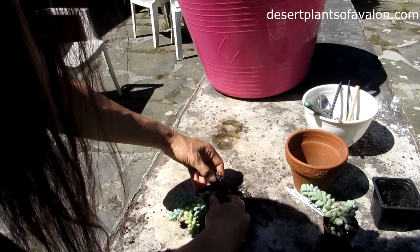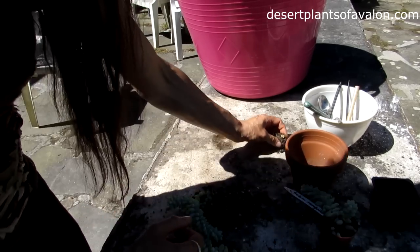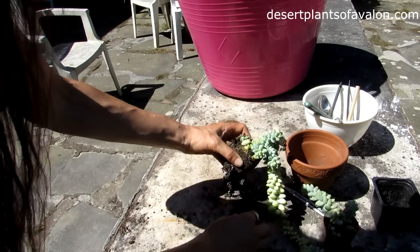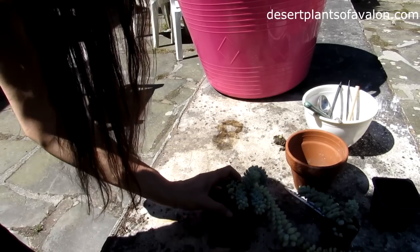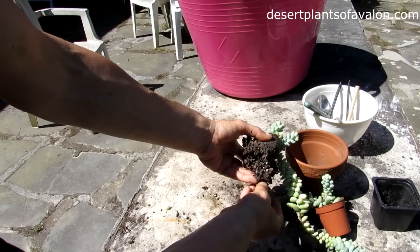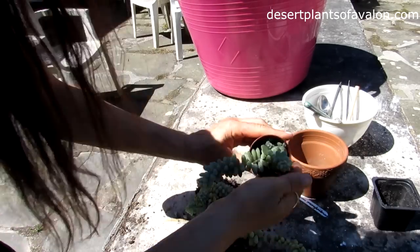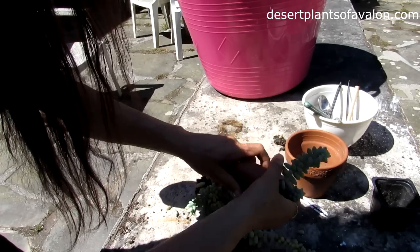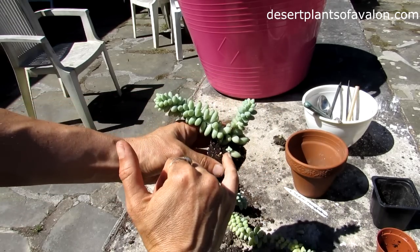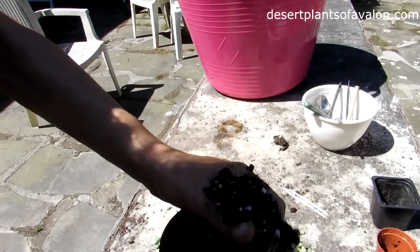I'm going to put that little tiny one — which has also propagated — into a separate little bowl. I think there's possibly a mother of thousands in there as well that fell in. I always try to do as little damage as possible to the root system. It's always a good time when repotting cacti and succulents to check the root system and look for hidden bugs — mealy bugs are the most common, including root mealies. As you can see the roots look pretty good, which is great. There's another little one that came off too — good root system, very healthy. There are more little babies that fell off, and we're putting the two main plants together now.